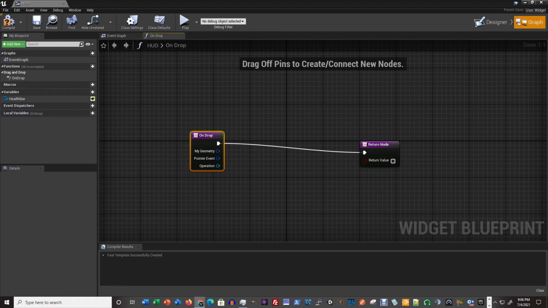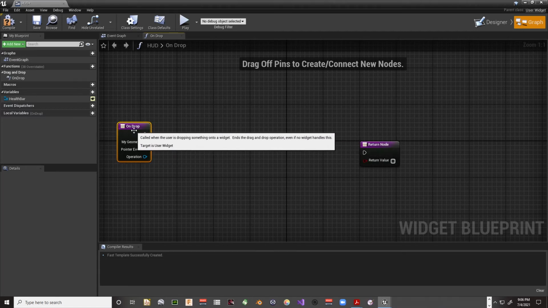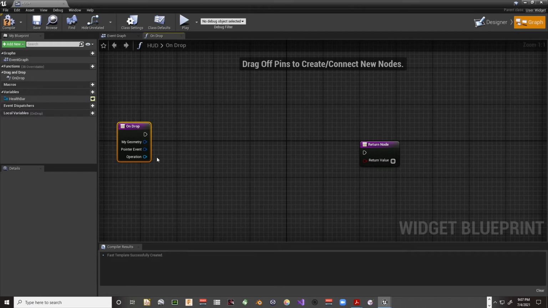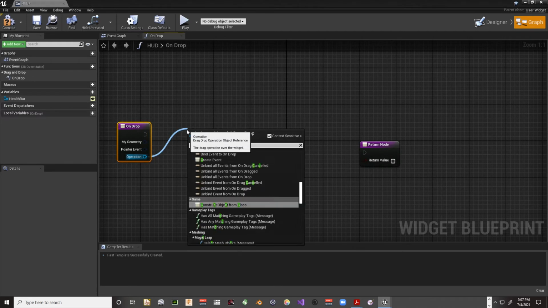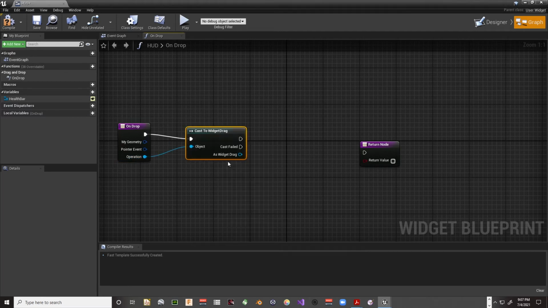Well, no, it's not relatively simple. Okay, so again, we're going to break this link, and coming out of on drop, we need to take this operation here and cast to widget drag.